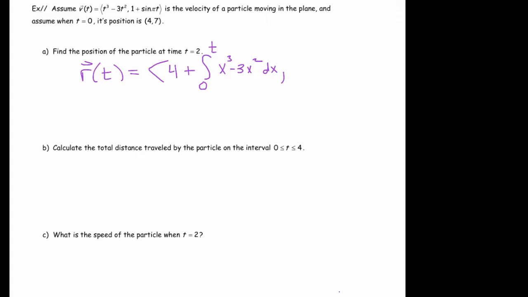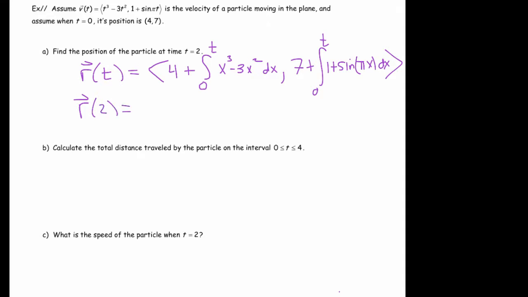Right, and it'll give you the change in the position of your particle, at least the x coordinate part. And then the y coordinate is where it started at t equals 0, 7, plus how it changed on the interval 0 to whatever time value we're interested in. And so now I've got my position as a vector. And I can plug in, I asked the position at t equals 2, but I could ask it at any given time now. All right, so again, we're basically applying the concept of position in one dimension, but we're just doing it per component.